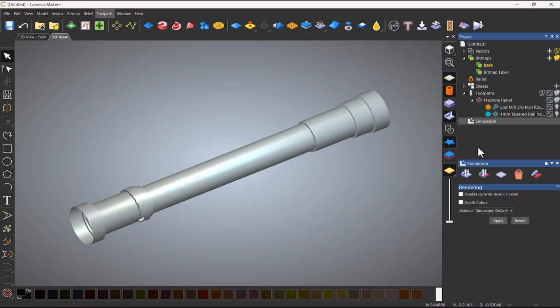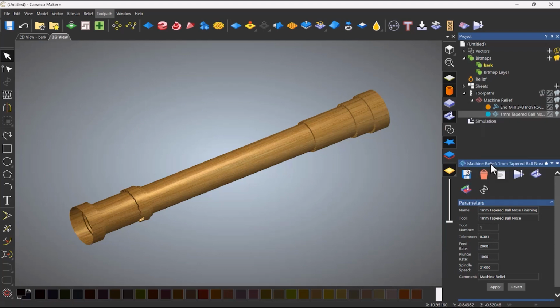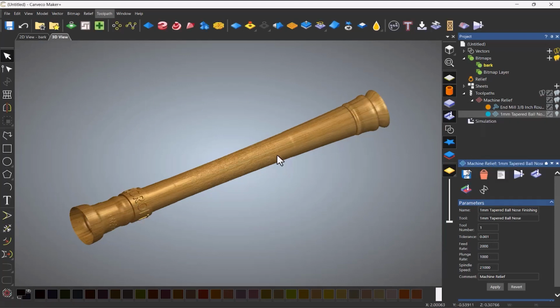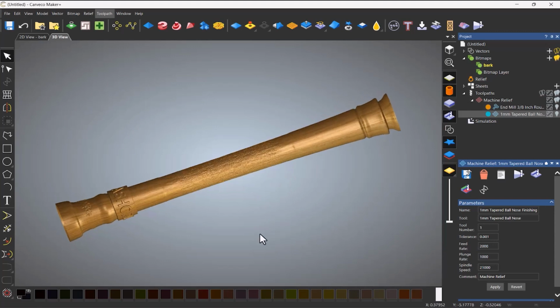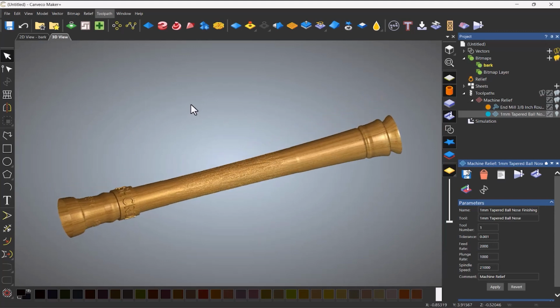And let's apply a material to this. Okay, so that looks good. And then let's simulate the finishing. That gives me my finished piece.